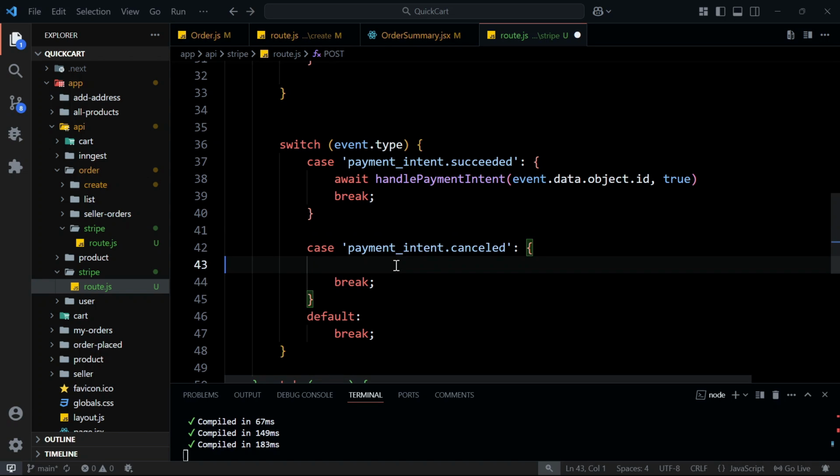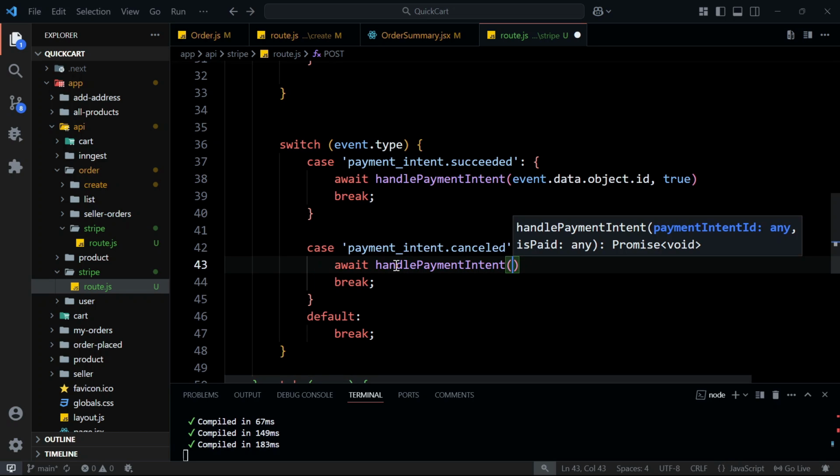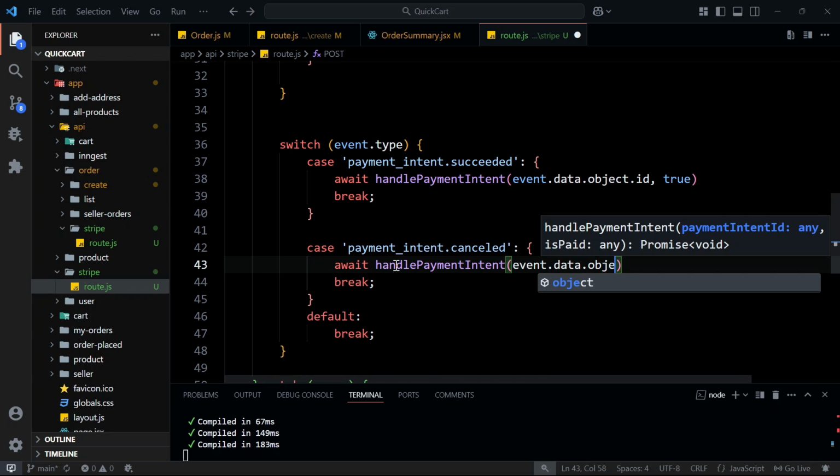Similarly, in this case also we will add the await, and we will call the handlePaymentIntent function, and in this one we will pass event.data.object.id, that is the intent id, and in the second parameter we will provide false because the payment gets cancelled.